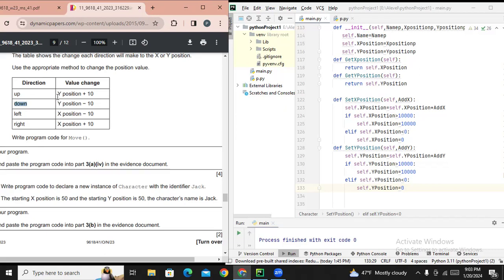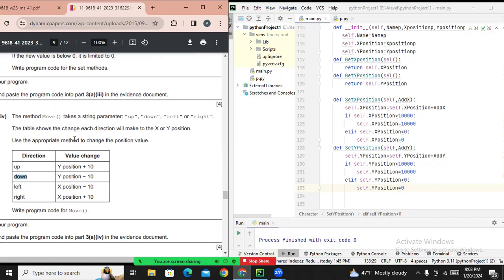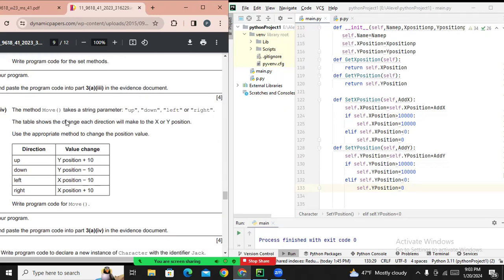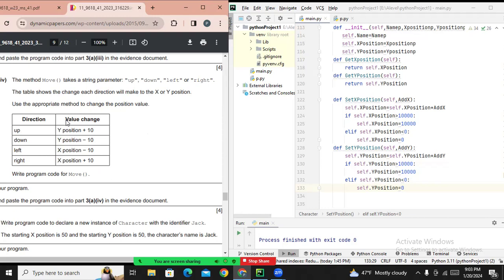You can relate it to games like Vice City. On our keyboard we have up, down, left, right, right? After we press up on the keyboard, our character Tommy will run a certain distance after each click.